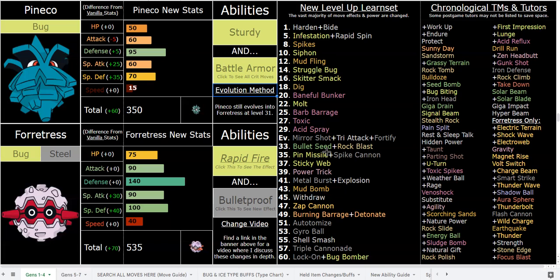Rapid Fire, you've got Pin Missile, Spike Cannon, Bullet Seed, Rock Blast, Tri Attack, Bar Barrage, which will always poison, so that's like a priority move that poisons. It's pretty great. And then you have Burning Barrage at 49, which is when it starts to get really good. Burning Barrage is awesome. It's essentially Bar Barrage, but it always burns instead. So it's physical, it's 60 base power overall, it's fire type, so it's also like solid coverage for Forretress, and it will always burn the opponent.